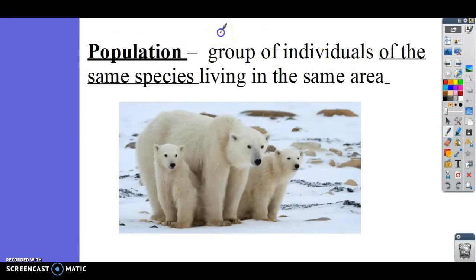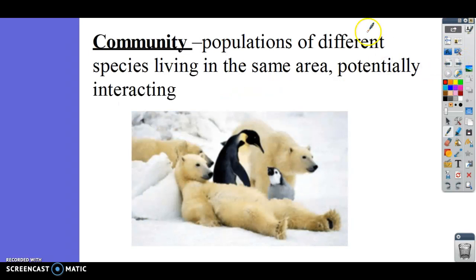You also do not need to write this down because we already talked about what a population is. We said a population is a group of individuals of the same species living in the same area. So for example, we could have a group of polar bears living in a certain part of the Arctic. Or we could say a group of squirrels living in a forest is a population. Now, a population is kind of subjective, meaning you can define what area you want to say includes that population. So, for example, we could say all the squirrels in my backyard, that would be a population. Or we could say all the squirrels in Kenosha or all the squirrels in Wisconsin. So you can play around, and scientists are able to identify different population sizes based on the area that they're looking at.